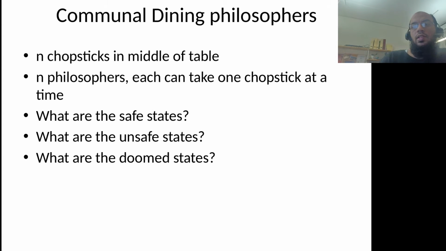That basically means that if you have n chopsticks in the middle of the table, and each one picks one, but also checks how many are remaining on the table, and if it's just one, then he leaves it, then that will basically break your deadlock. And you can reflect on this as different ways to actually implement deadlock-free locking mechanisms in your system.